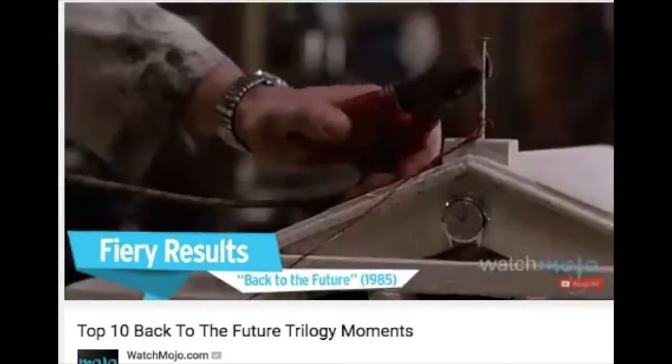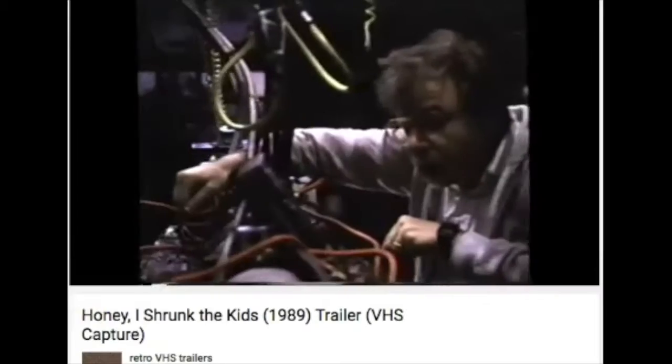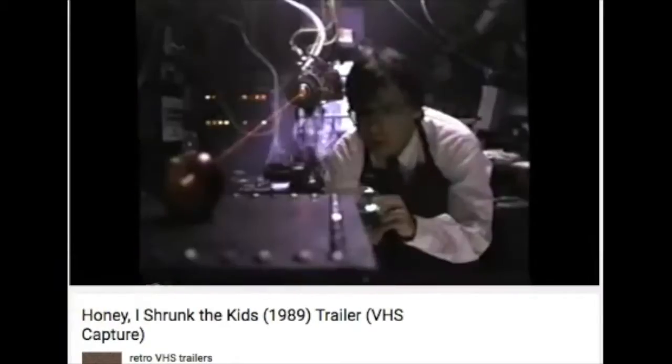Do you think that the man in this photo is a real scientist? In science fiction, scientists may be portrayed as wide-eyed and zany, randomly mixing chemicals in a lab, but that portrayal couldn't be further from the truth. Real scientists are disciplined professionals, and scientific investigations are very organized and methodical.